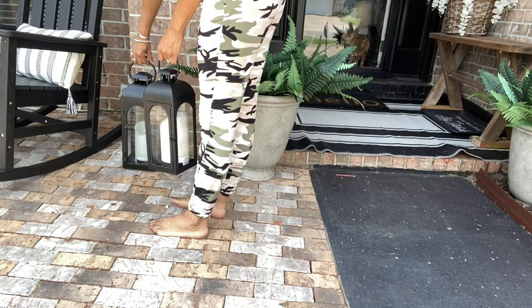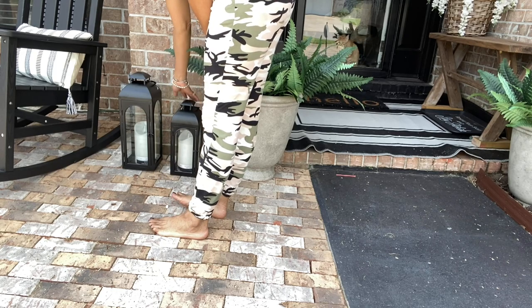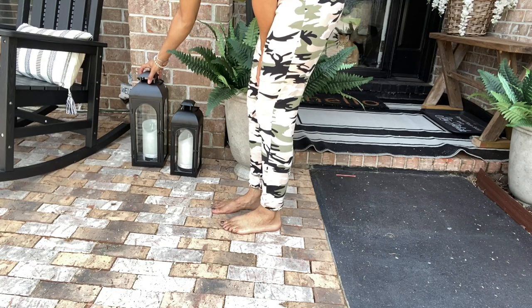As a finishing touch, I thought I'd bring my lanterns from my pool deck and put them out front. They go nicely with all the other decor that's out here.